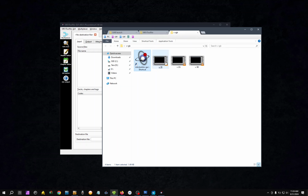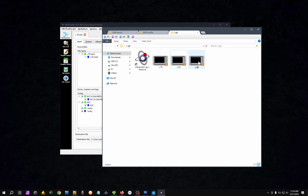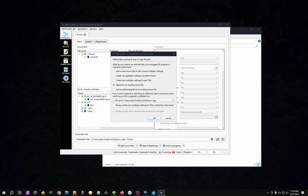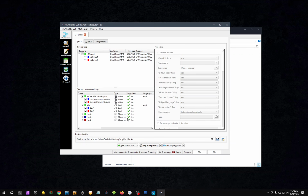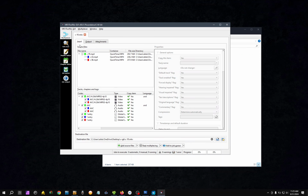Okay, so let's drag over our first video. Well, cool. Drag over the second video. Trick here is to use this one, append to an existing source file. Then the last one, same thing, append. Got different options here, but we could just stick to this and say start multiplexing.